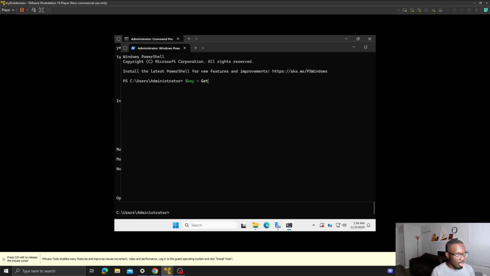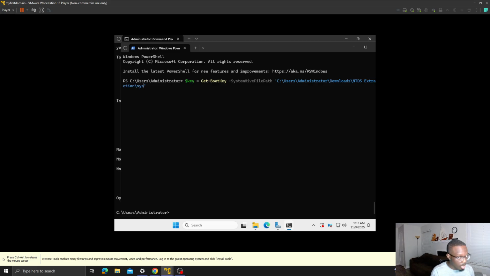So key equals Get-BootKey, dash SystemHivePath, yep, system hive file path, and then we're blanking on the file path right now, but that's why we have the automatic finisher.